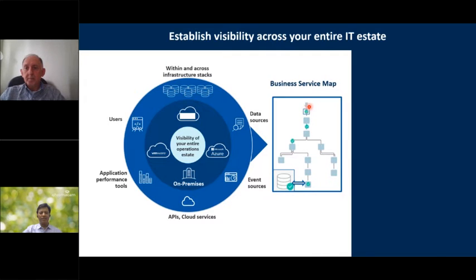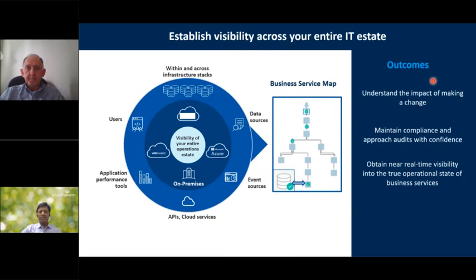This could be for a manufacturing customer, or for a banking customer. Let's take the example of card payment, and assume that's a business service sitting at the top. What are the components associated with that card payments business service? The underlying servers, and infrastructure components like routers, switches, the database, the storage, and so on. Once you get that all pieced together and you see any impact coming into your environment, maybe in this area or in the database area, this business service map first of all allows you to understand the impact of making a change. Most of the time, teams in a war room situation struggle with what would be the impact on the other side if they change this.